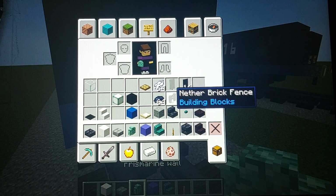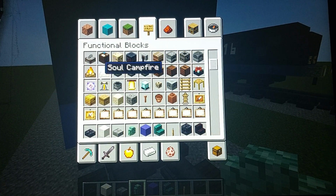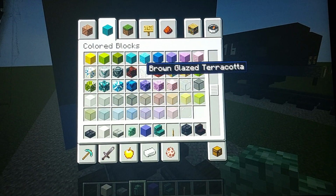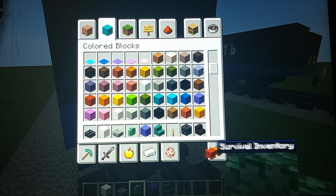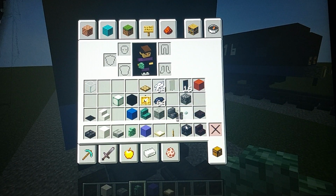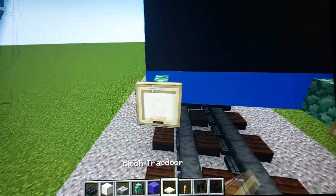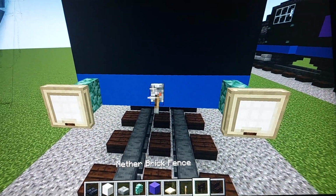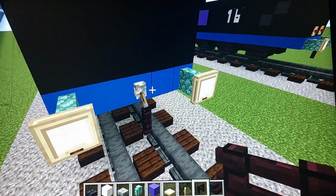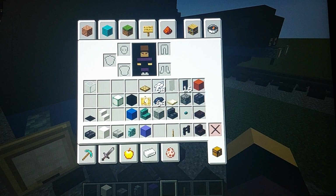Now, this one has lights on the back, so we'll have to get glow item frame and red concrete as your lights. There we go. There we go. Now, that's fixed. Now, add the lights now. We're done with the buffers.